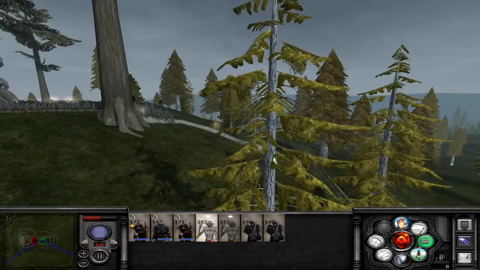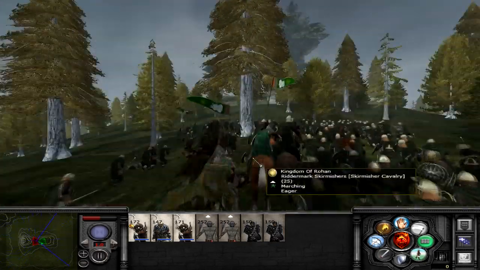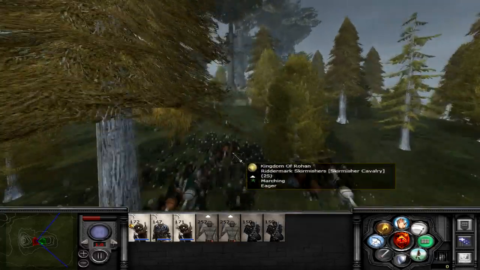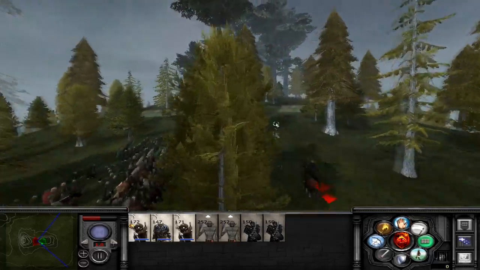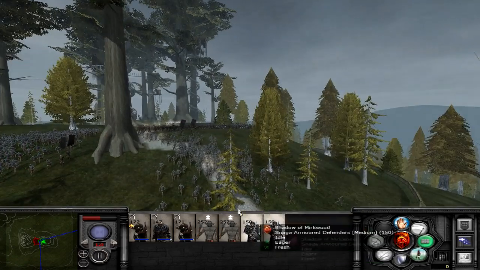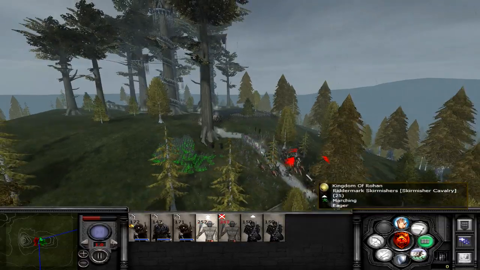I think there's some archers. As you can see, my unit's already firing. So as you can see, they're all going to blob up, and they're going to get killed. I'm going to aim for the Riddermark skirmishers because they're cavalry. But as you can see, I'm gonna make these guys run. Oh wow, they're running right at me.